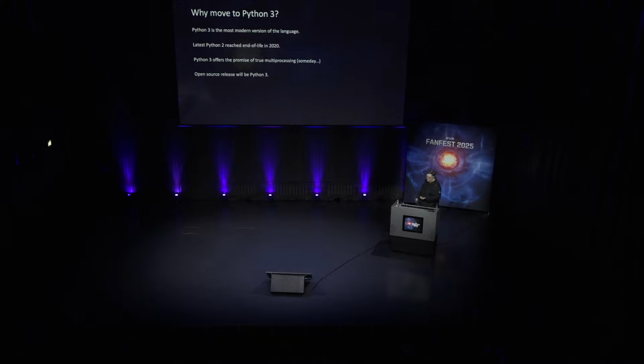Now, why do we want to move to Python 3? Well, Python 3 is the modern version of the language, and it's funny to say that because Python 3 has been around for about 17 years. We've been using Python 2 for 25 years. Python 2 was deprecated in 2020, so it's been 5 years during which Python 2 is not even supported anymore. But because we have so many millions of lines of Python code, it's very difficult to move off of it. So it's taken a very focused, invested effort to do that.